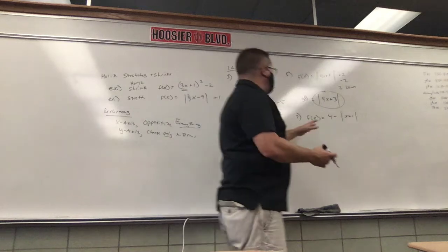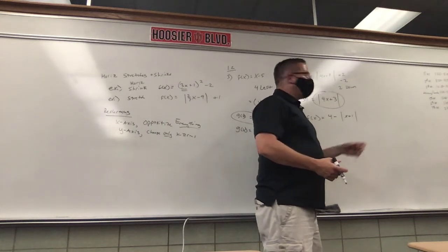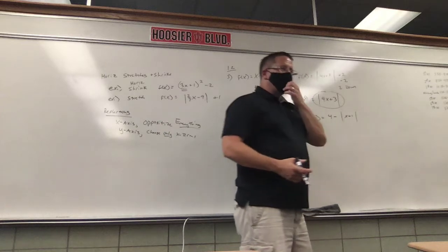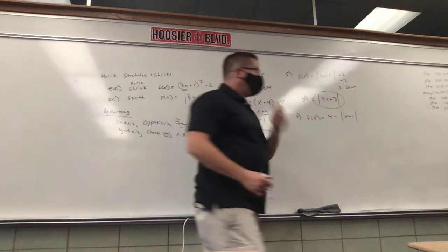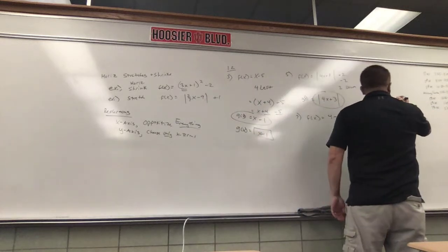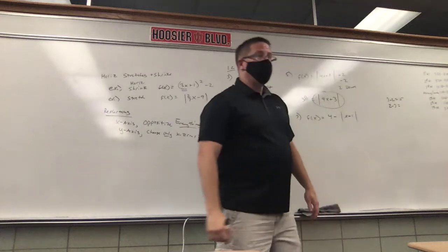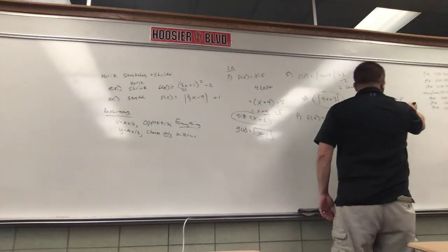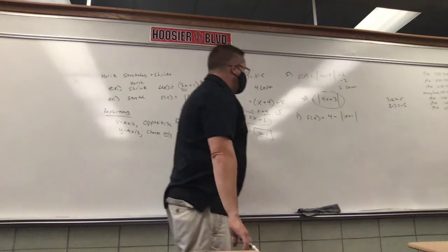Can I just switch, instead of saying 4 minus the absolute value, can I just say the absolute value minus 4? Is that okay? Is that the same thing or not? No, it's not. It's not the same thing. For example, 7 minus 2 is 5. But 2 minus 7 is not 5. It's negative 5. It's the opposite of 5. It's not the same when you switch the order when you subtract. Okay? So could you make it?